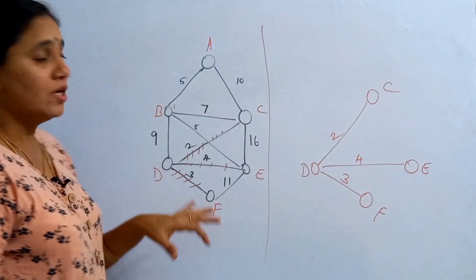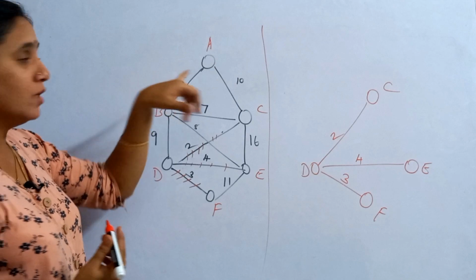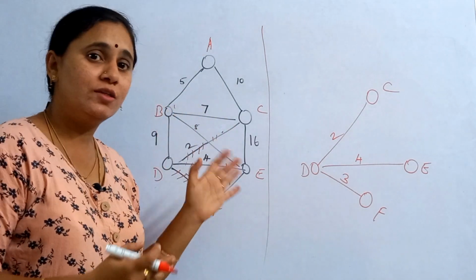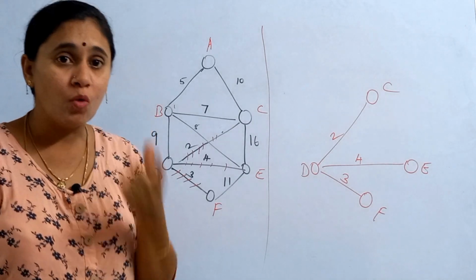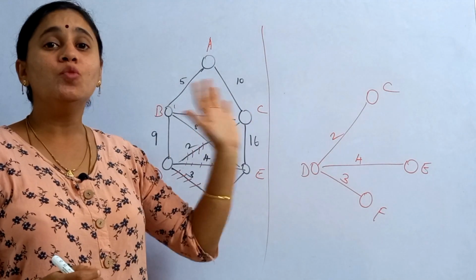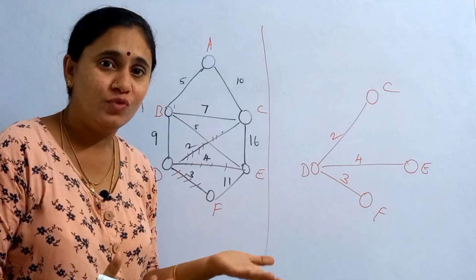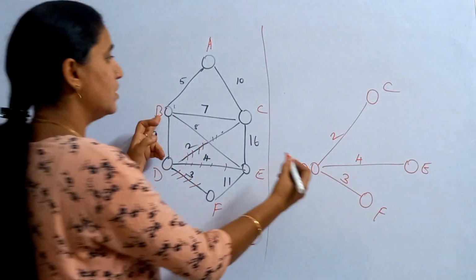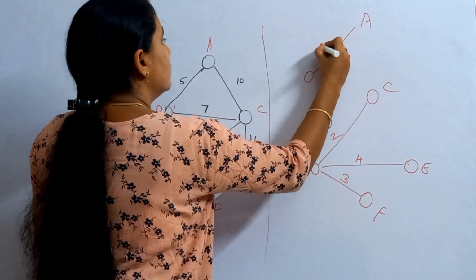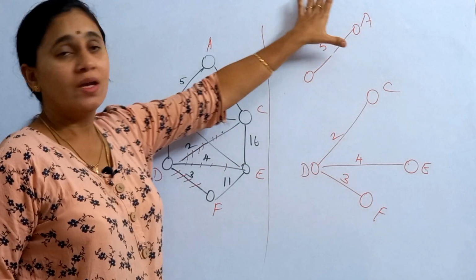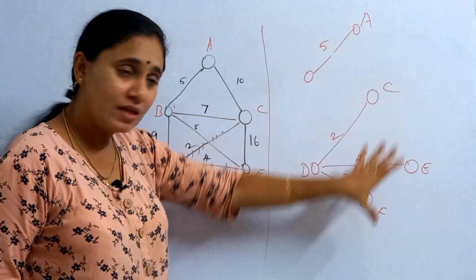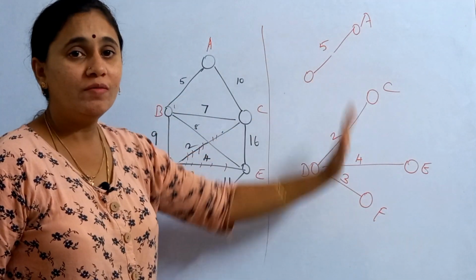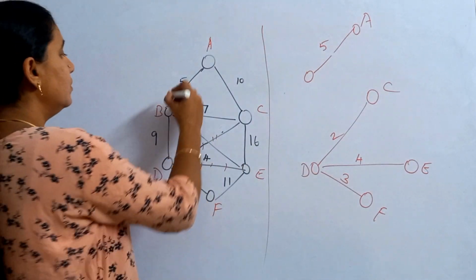Okay, so now this I have finished. The next smallest weight is B to A. So we are going to select this edge without seeing whether it is connected or disconnected. In the Kruskal algorithm, one of the important points you have to maintain is that the graph will be moving in a disconnected manner. That is, we are selecting the edge in a random way without seeing its adjacency. So now from B to A I am going to draw, like this. B to A. If you see this edge, this graph will be a separate one while seeing, but while finishing it, it will have some connectivity. Like this only we are going to construct using the Kruskal algorithm. Okay, so now this I have finished.